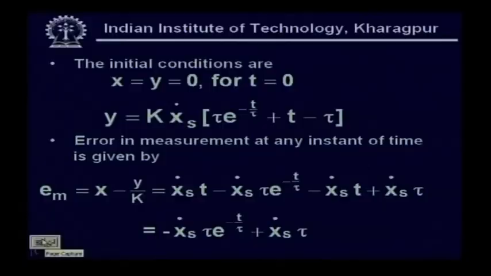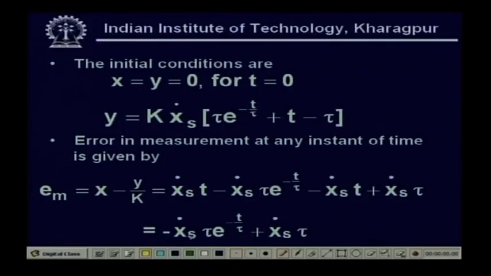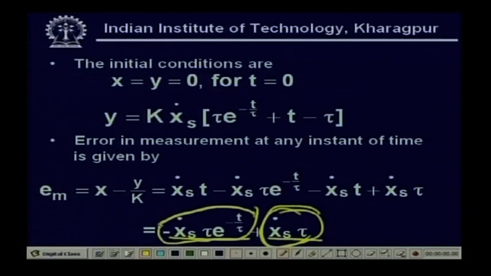So, you see there are two parts, one is the transient part and there is a steady state part. Why is it transient? You see that as the time grows, this function is going to reduce as the time goes on. So, this will almost approach 0, but this will remain as it is. So, this is our steady state error and this is our transient error, right.